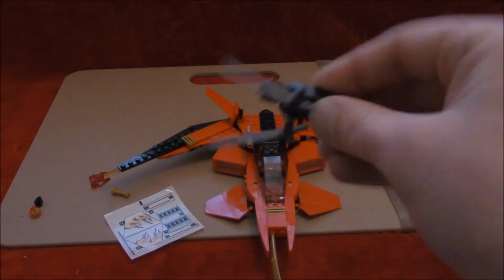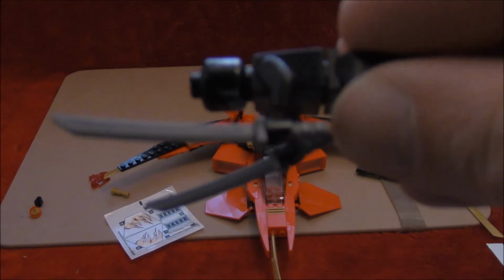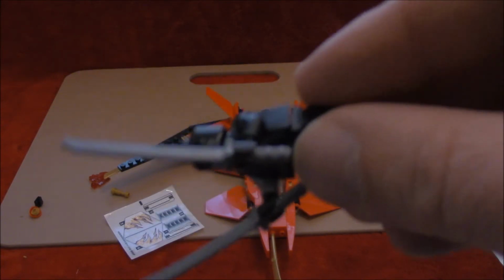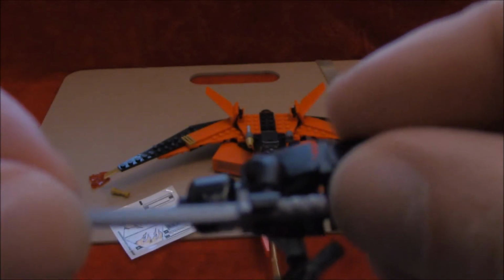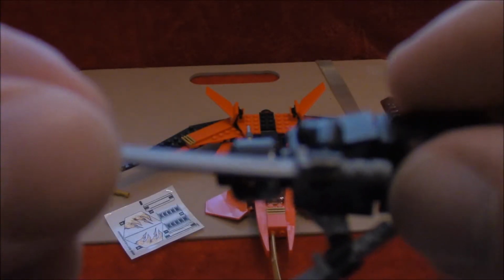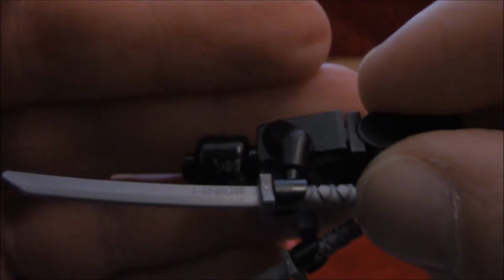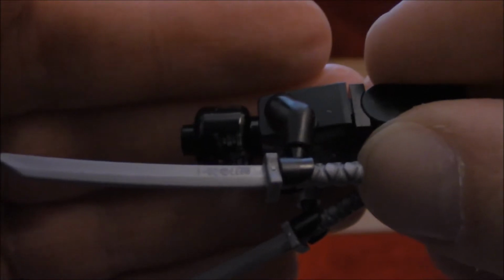Assuming these are katanas, they're a bit on the straight side, aren't they? Katanas usually are shown as having more curvature. There is a slight curve. There's some writing on that. That looks like it just says Lego. Viewfinder's not going to catch that up. Yeah, there's focus. Yes, the viewfinder can just about say that.